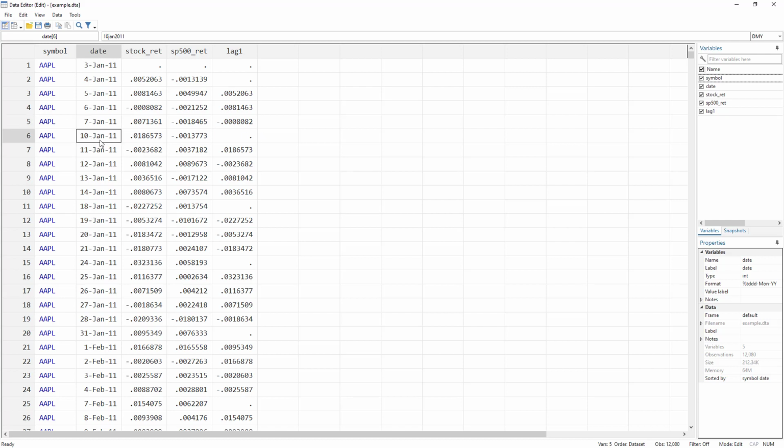What Stata would do, as we discussed in the previous video, is that because there is no 9th of January, it does not have anything to take the lag of. So it would return a missing value, and that is not correct, because when we are working with stock returns or business data, we have business holidays, and we want Stata to take into account those business holidays. For the 10th of January, the previous day should be the 7th of January, the day before the holidays. So how do we solve this? We can solve this using a business calendar, or the concept that we discussed in our previous video.